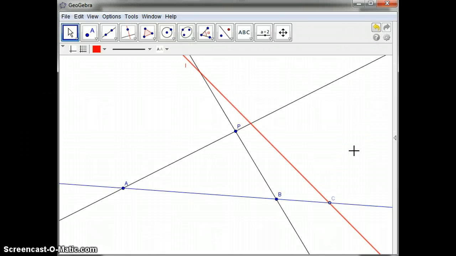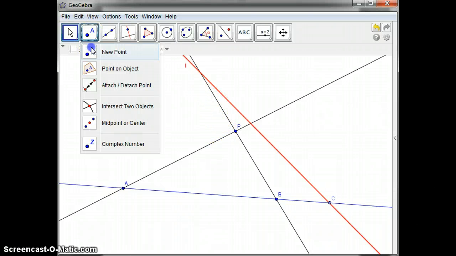Okay, the next step of the construction was to plot the intersection of the line L with the 2 lines through P in order to determine points that we called R and Q. We'll go ahead and select the point tool, but this time we're going to use the Intersect 2 Objects command.